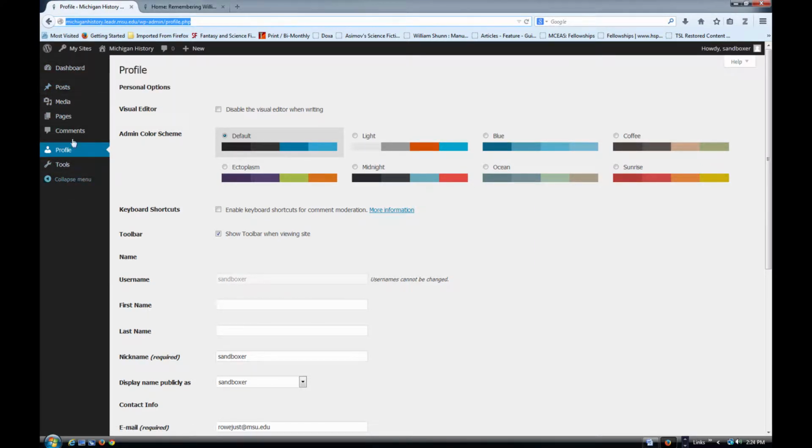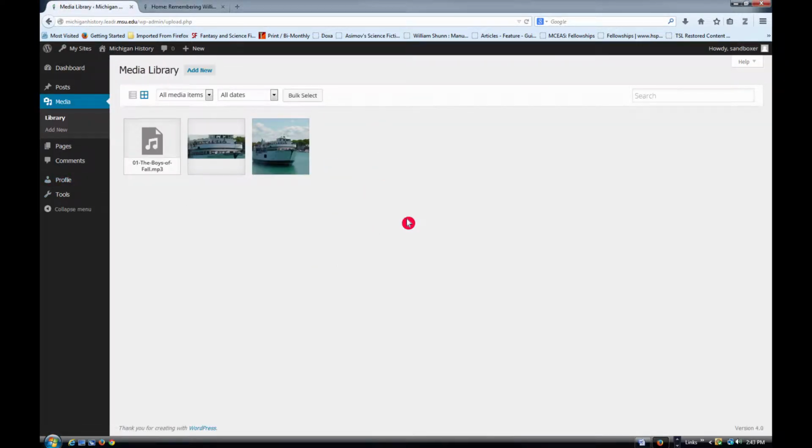But there are a number of tabs that you're going to see here on the left. And I'm going to go through these features that are still available today to create this part of the website here. So the first feature I'd like to walk through is the multimedia library. And you can get there by going to the left here and clicking the media button. It should take you to this page here.